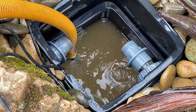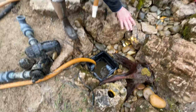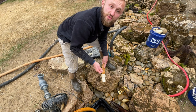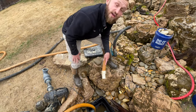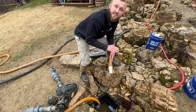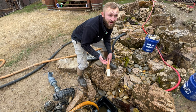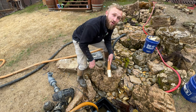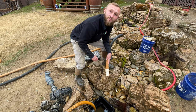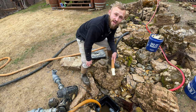We've achieved our chocolate milk point — there's nasty stuff in there. The three-by-fives on top are pretty clean, everything's blasted out of them; they just need a quick hose rinse after we get this thing pumped out. A lot of sediment is still going to be in the bottom of this reservoir, and you can't really rinse that until you've pumped it all the way out. So now that we've got everything clean except for the bottom of the reservoir, we're going to pump it out and then do the final hose rinsing.